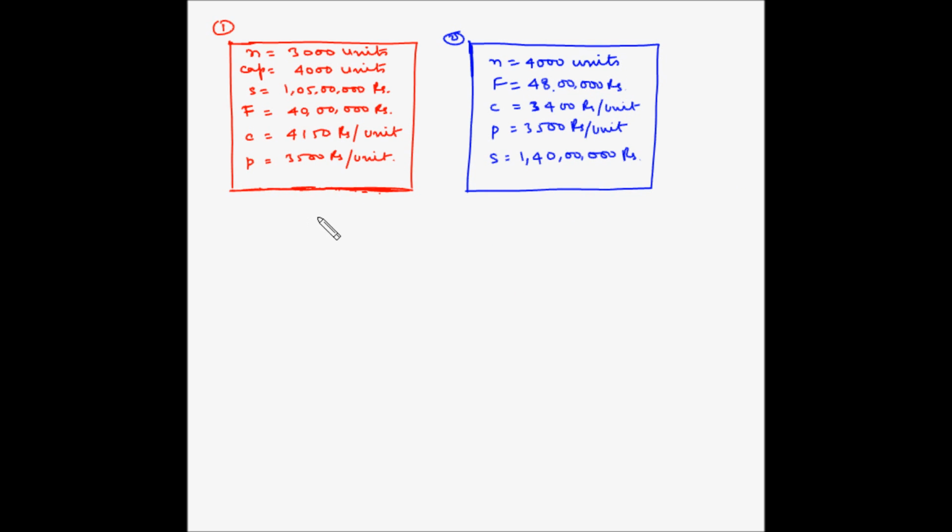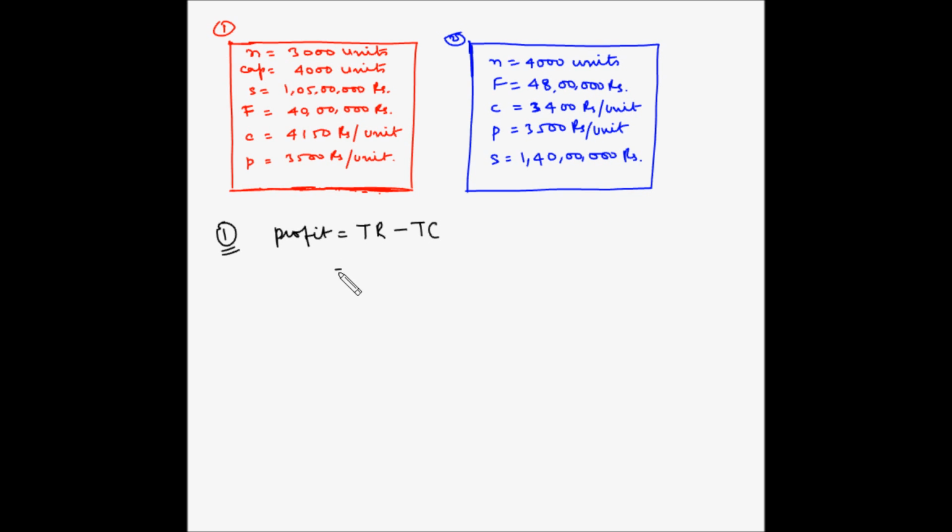So in order to find out which scenario is more economical, the easiest way is to find out which scenario gives more profit. So let's first take the current scenario, which is scenario number 1. Now here we know that profit will be equal to the total sales or the total revenue, that is the amount which we are getting after selling the material, minus the total cost or whatever we have incurred in manufacturing that material. This is same as, profit is equal to the selling price minus the cost price.